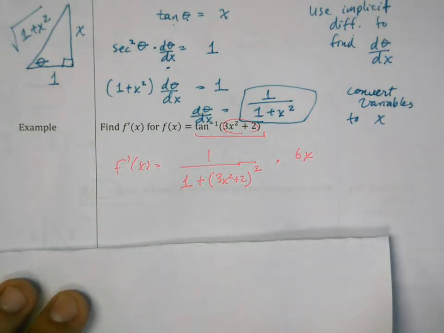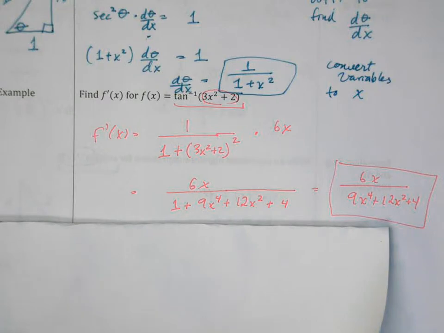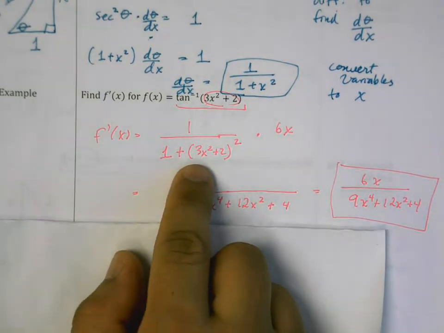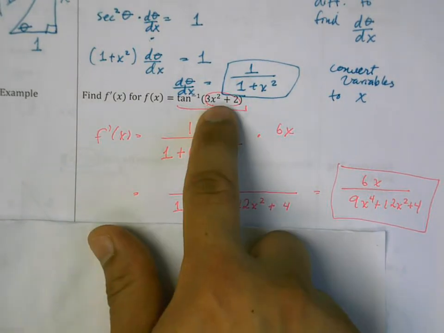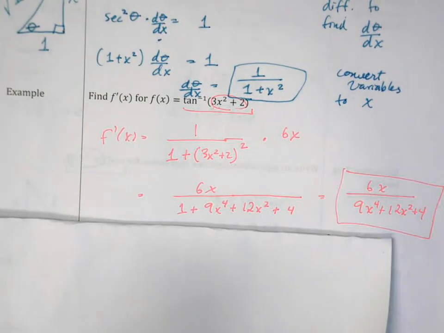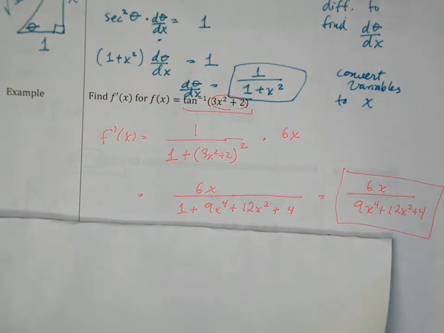Okay. And then now I'm going to do a little bit of simplification. I suggest you hit pause and simplify it yourself, and then hit play again to see if you got the same thing I did. Okay, so there you have it. That's the derivative of the tan inverse of 3x squared plus 2. This step here comes from applying the rule that we just proved. This is multiplying by the derivative of the inside function, so the chain rule and all that good stuff still apply. And then I did some simplification.